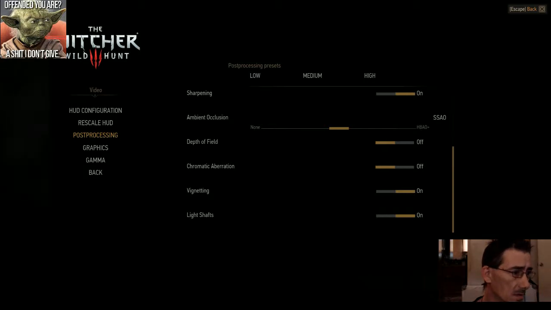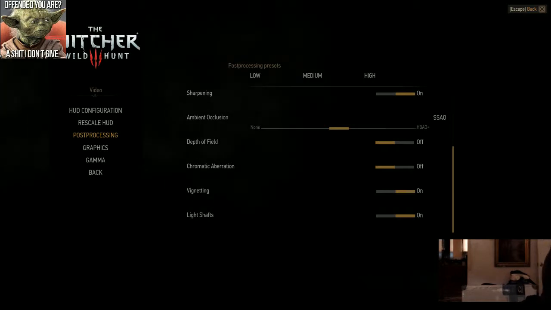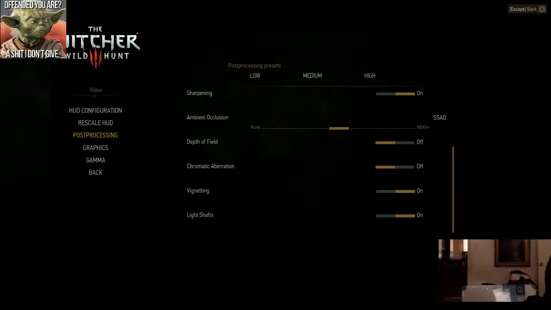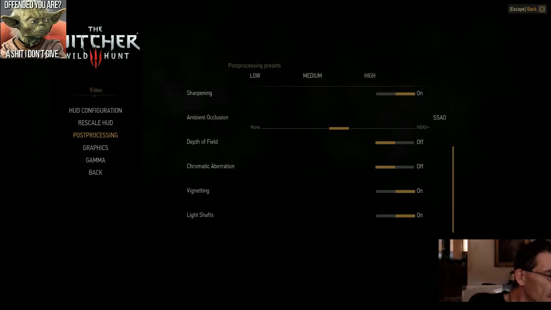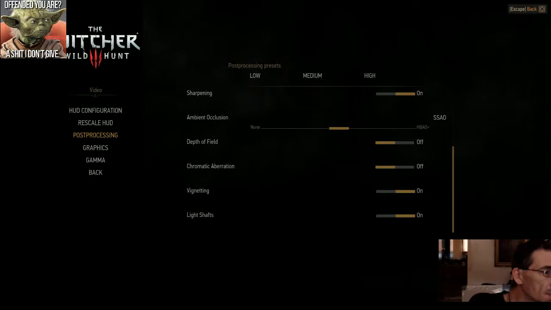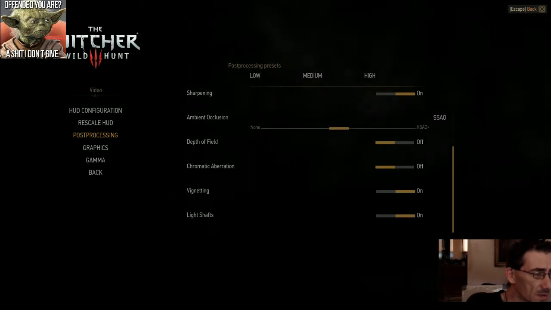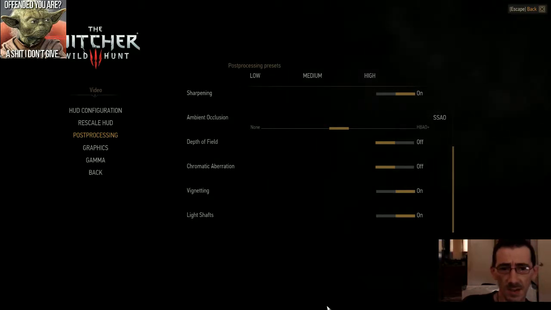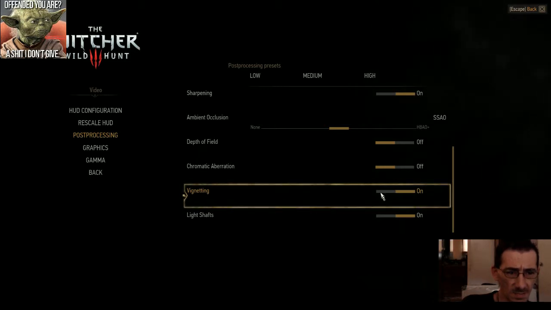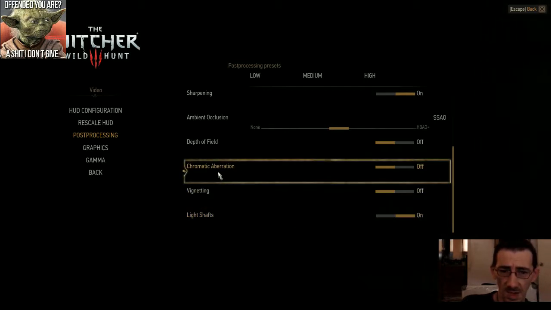And what the hell? It doesn't really seem to make a bit of difference. Let's see. Vignetting in photography and optics is a reduction of an image's brightness or saturation at the periphery compared to the center. Oh, forget that. I'm not worried about that. I am not gonna waste post-processing GPU power on whether something's brighter at the edges and the center. That's stupid. Light shafts, chromatic aberration.